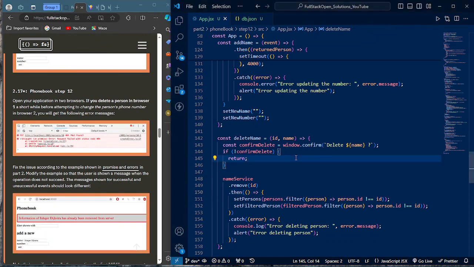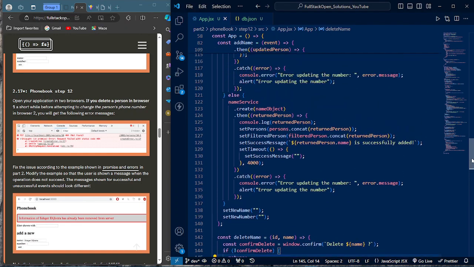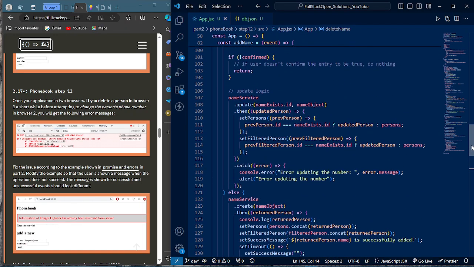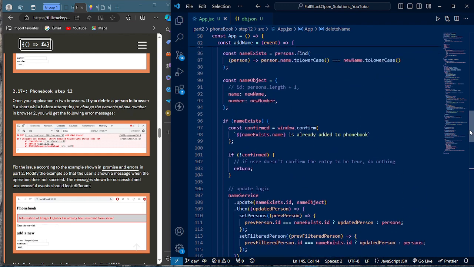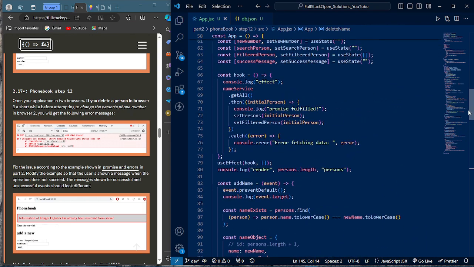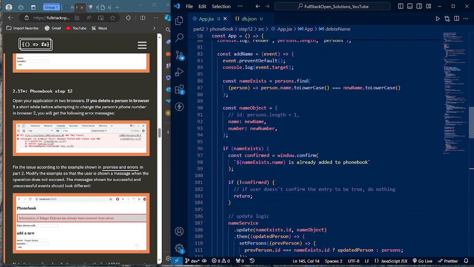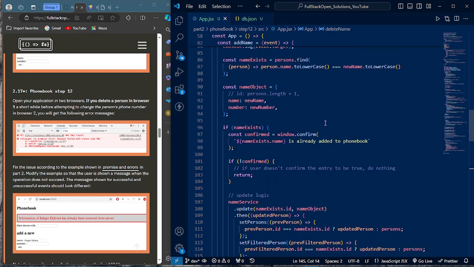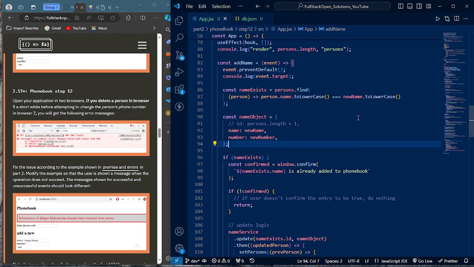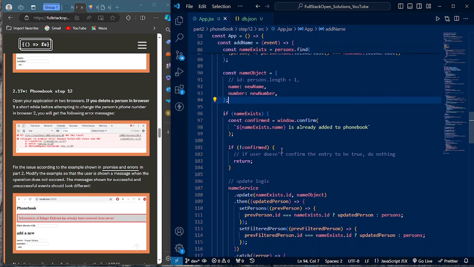Now we are going to be doing a lot of refactoring in this code because this is more like the last exercise for the phone book, right? So we are going to be doing a lot of refactoring. The first one we want to start with, let's begin with the one that deals with adding a name to the entry, I believe. Okay, here, I think this is the update, right? Okay, so let's work with this.